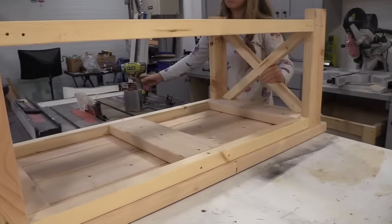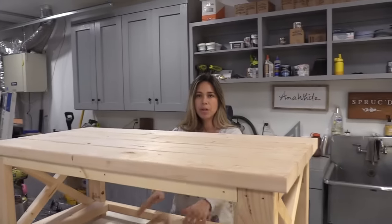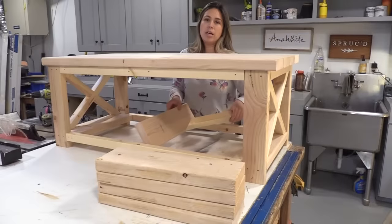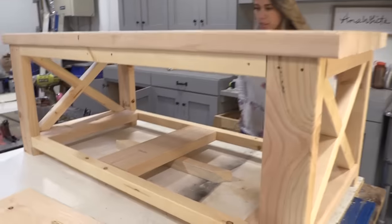The top is on. I'm going to work on getting the slats in — these are the leftover boards. I'm going to start with the center one and work my way out. I left an inch-and-a-half gap under the shelf so I can just set a board on top to help guide me.